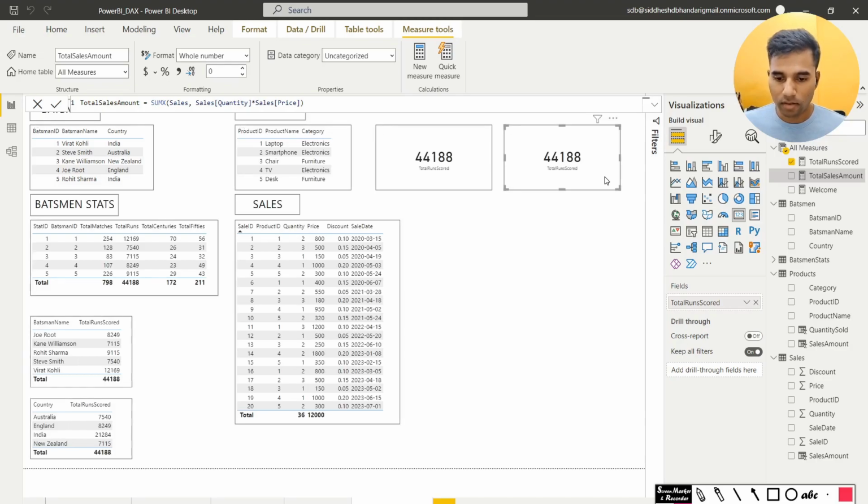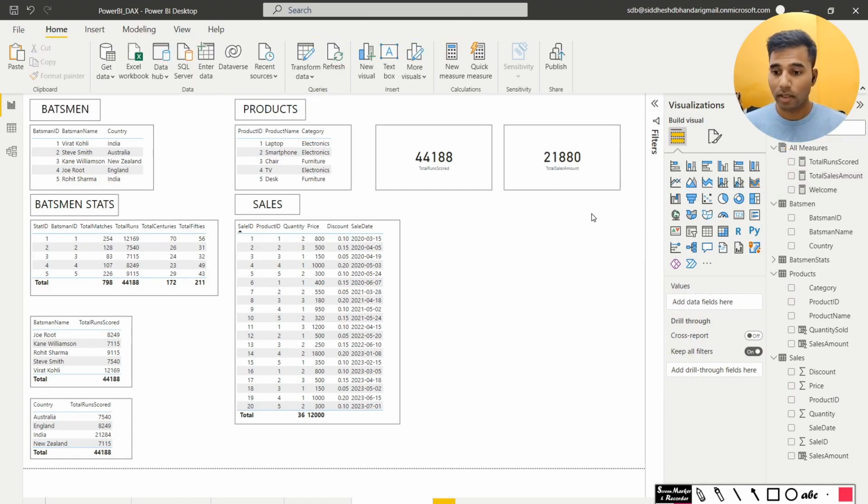And I will just replace this field with the total sales amount field. So the total sales amount in this case for the sales table is 21,880.